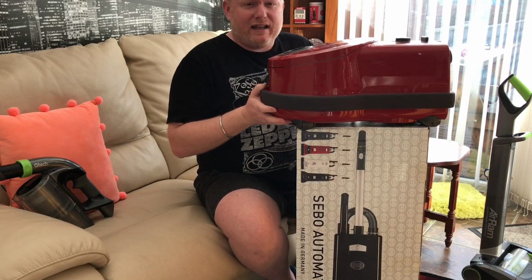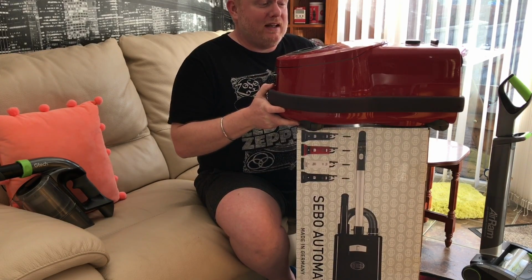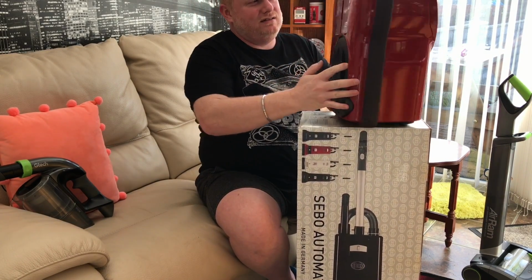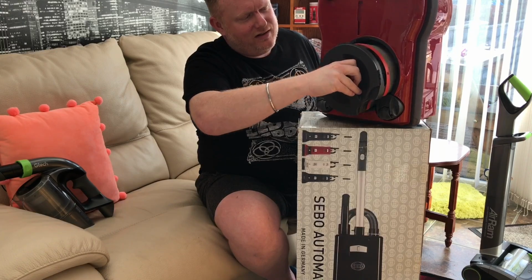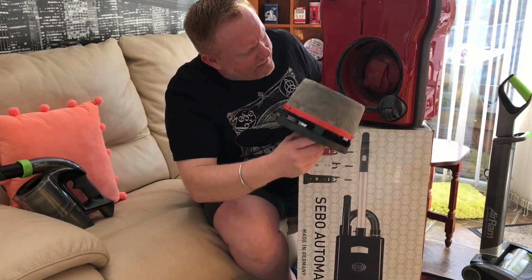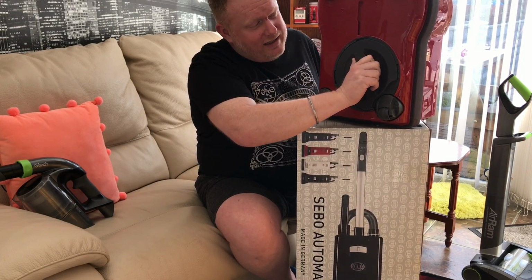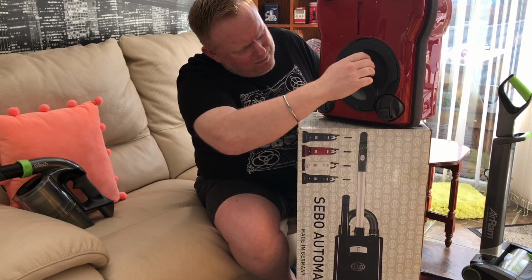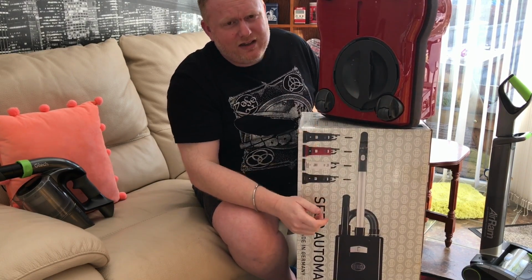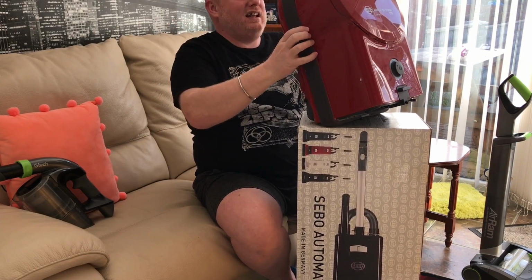Now it is a big ass vacuum cleaner. It is really rather heavy, but it is really powerful, and I really do like it. I've done a video on it already. Here's the big massive filter that does need a new filter on it, and it needs a bit of a clean out, but that's for a future video for a refurb. So I like the SEBO brand. I prefer the Miele ones, if I'm being honest. There you go. I do prefer the Miele canisters, but this is a very good machine.